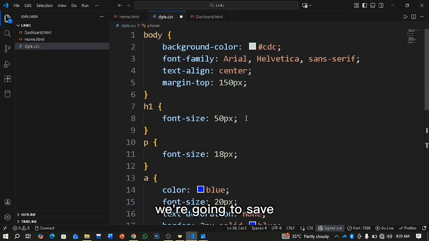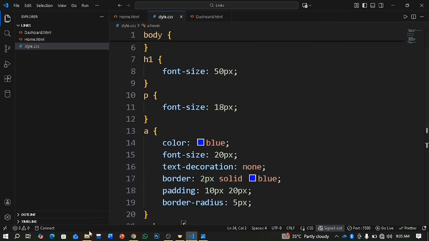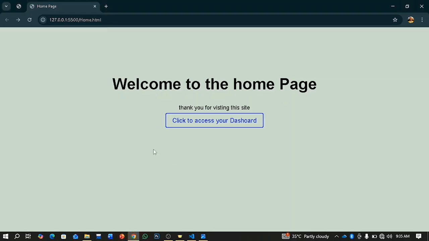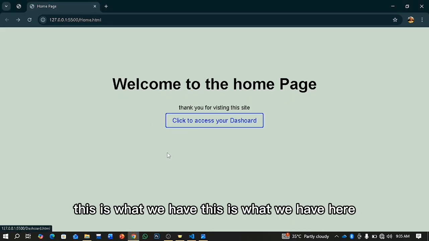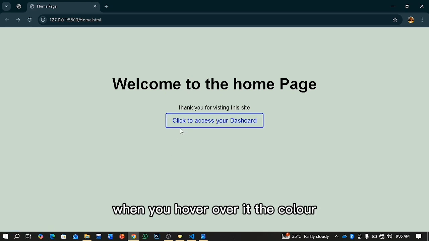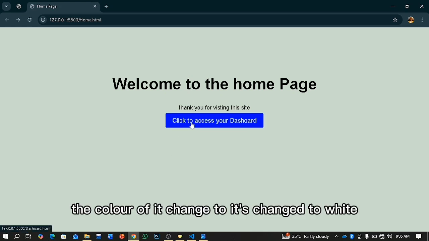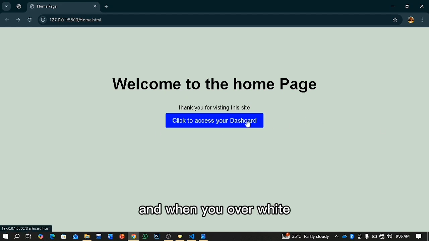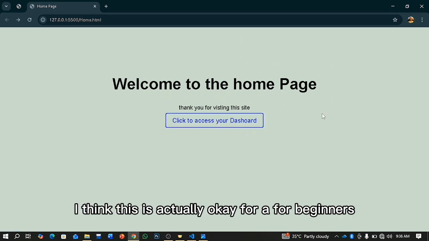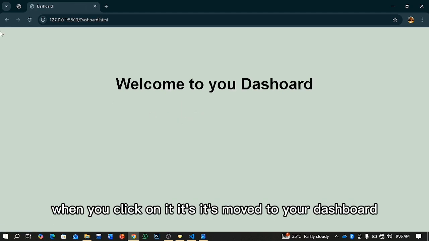So we are going to save, and this is what we have. When you hover over it, the color changes to white. I think this is okay for beginners. When you click on it, it moves to your dashboard.